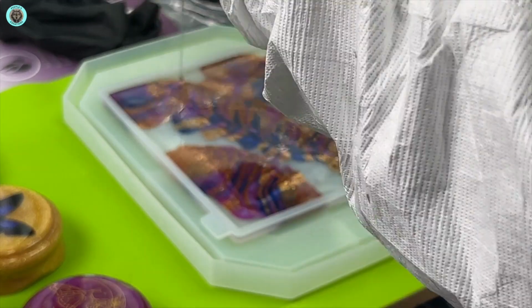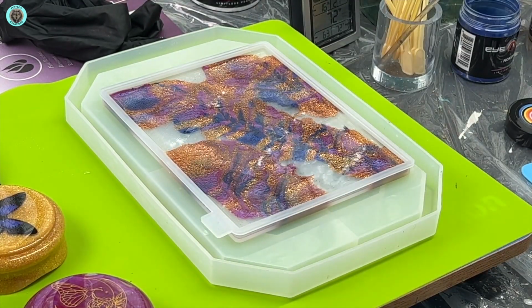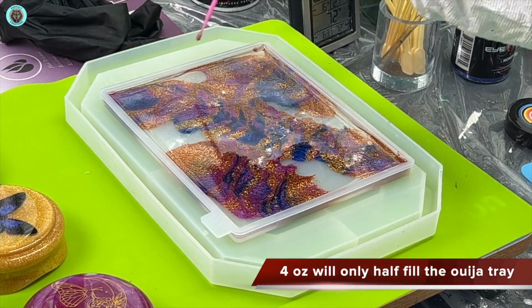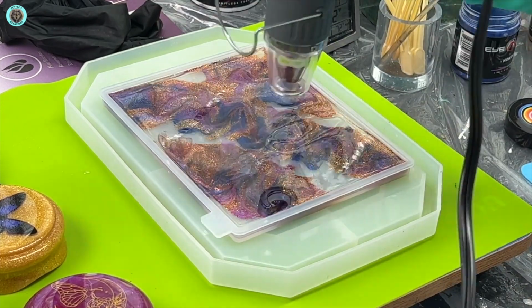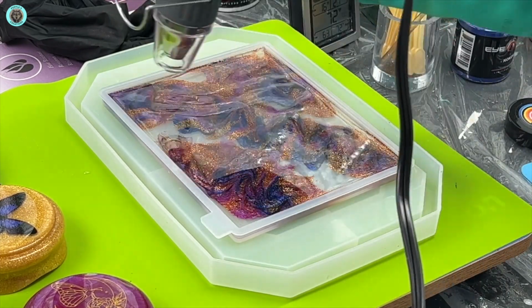So do the usual debubbling and everything. Don't mess your resin around too much. Let it sort of find its own settling spot. As I say, hopefully all the heat used with the heat gun and the curing of the resin will help to stick the 2 silicone trays together.